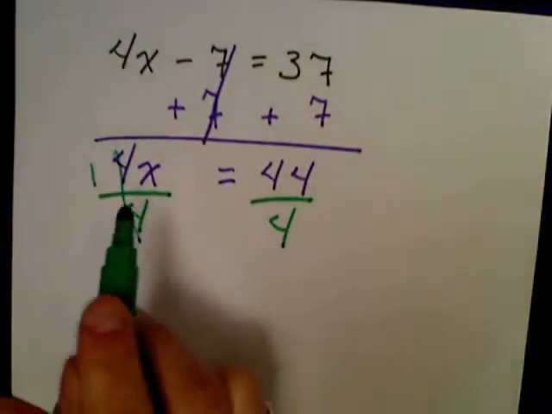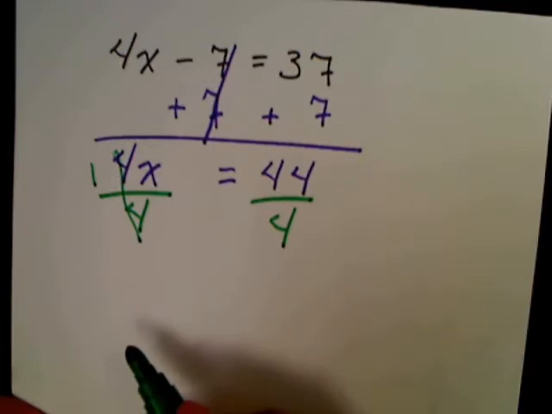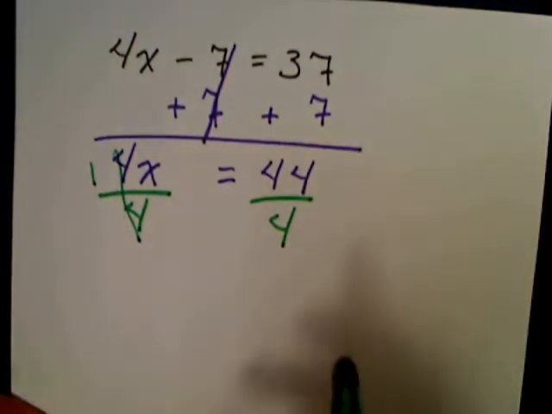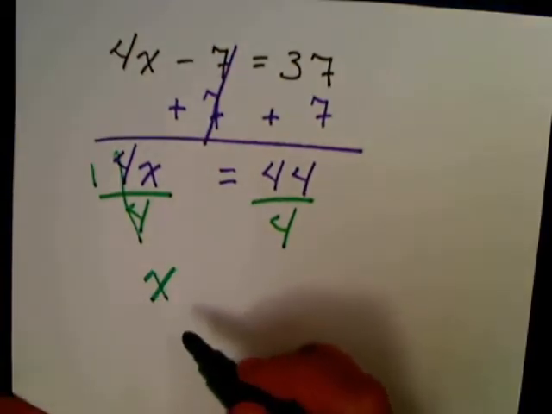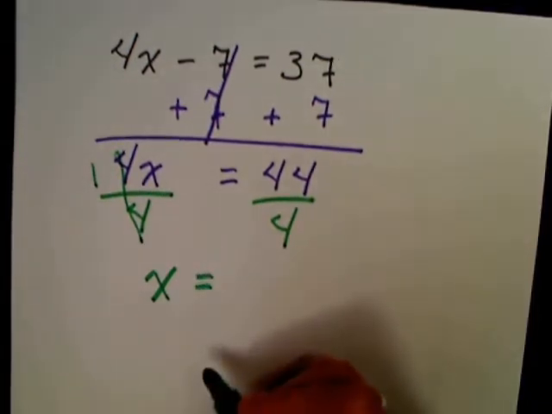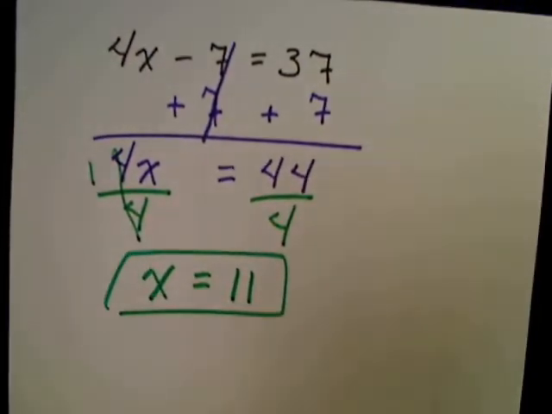Multiplying and dividing by the same number, those are inverse operations. And the result is the multiplicative identity of 1. 1 times anything is anything. No, you don't need to know all those nasty words like multiplicative identity or additive identity. I'm just letting you know that there is a mathematical reasoning as to why we are doing the procedures we are doing. And get your answer of x equals 11.